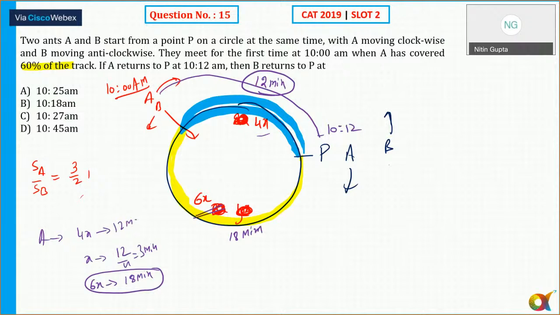But we know that the ratio of, so time taken to cover the same distance, it will be 2/3. The ratio will become 2:3. So A की speed 3/2 है. So time taken by A, it will be nothing but 18 into.